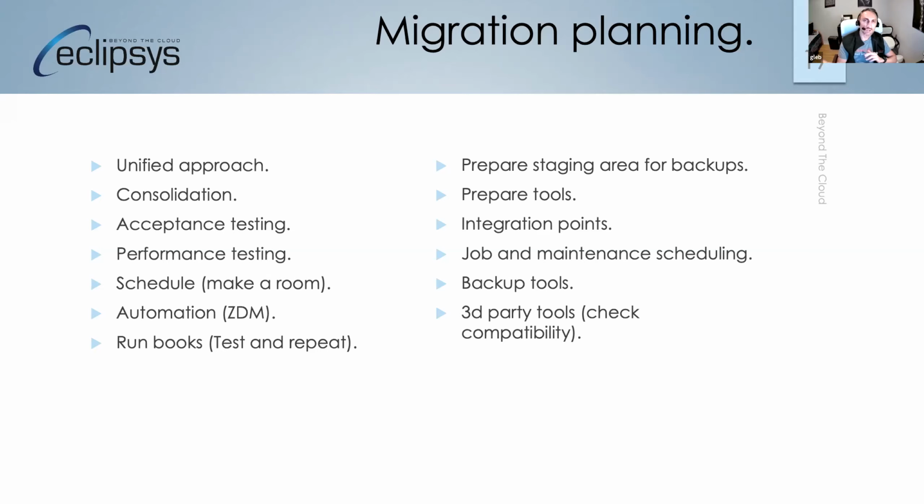Job maintenance and scheduling: crontab is disabled by default on ExaCC. So think about how you do it another way, maybe DBMS_SCHEDULER or maybe some third-party tool like Control-M or anything like that. Backup tools: you have several options. I'm not going to deep dive into backup tools here, but you have to choose how you back up your databases. You use either third-party tools like Commvault or NetBackup, or you use integration with a ZDLRA device, or you can use NFS.